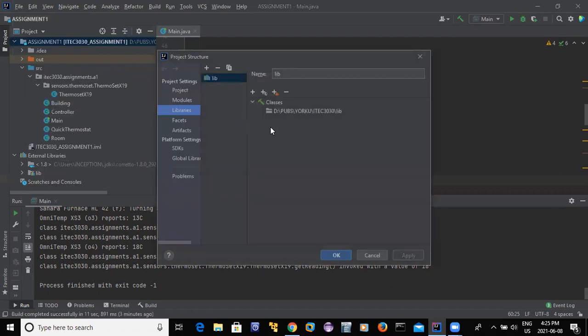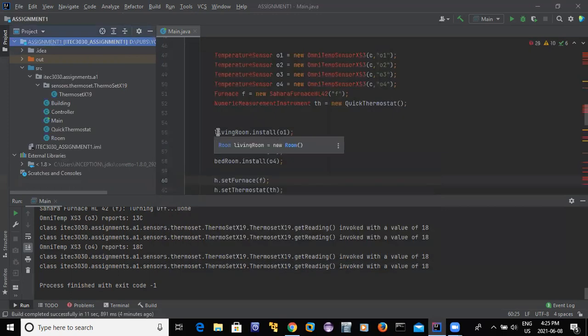Now, in terms of how I incorporated the library files that were part of the assignment, there are capabilities within IntelliJ which allow you to specify external libraries, and what you see in front of your screen is an example of a location that contains all the required supporting jars, which are the classes. What I'll do here, I will exclude that library directory, which contains all the jar files.